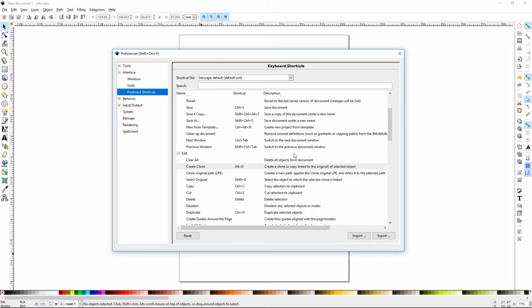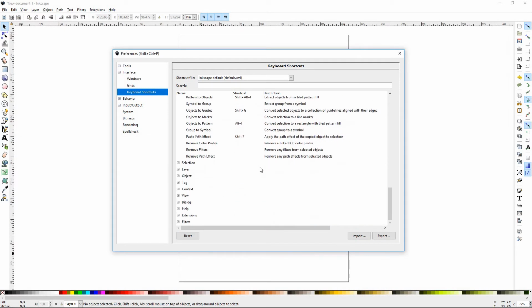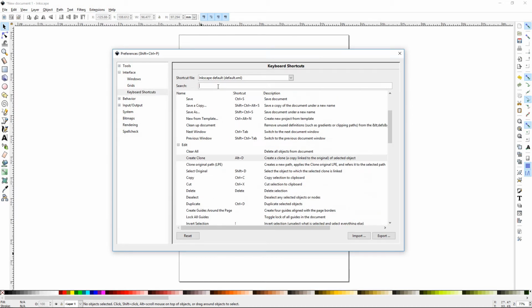Now here's the keyboard shortcut. This is a very interesting one because not only does it give you quick access to any of the keyboard shortcuts that you are looking for to do something with, but it also will allow you to import new shortcut files if you wanted to change something. It'll allow you to export, and of course you can reset. Now there's a ton of shortcuts in here, so it does have a search function built in.